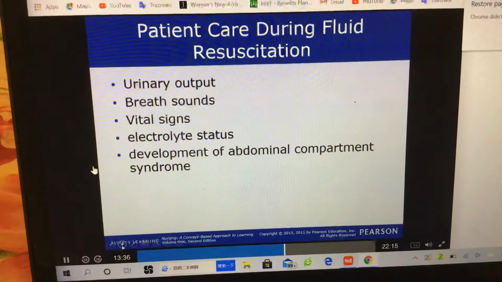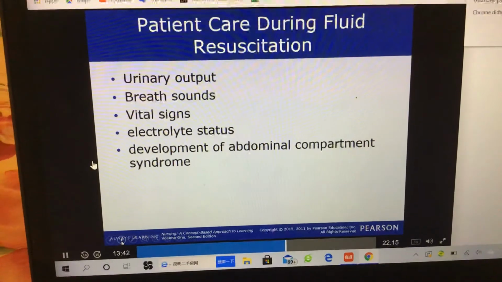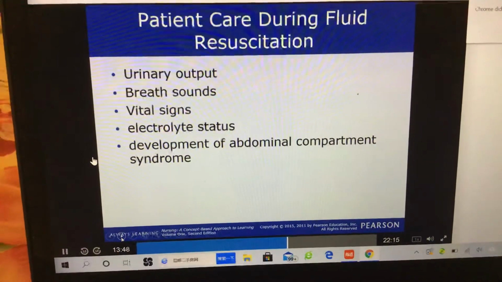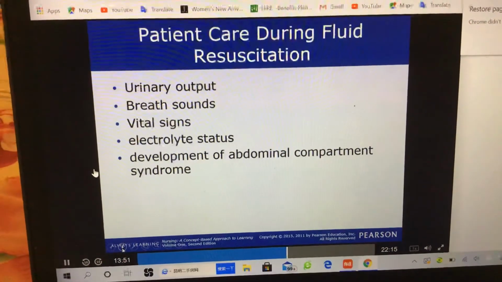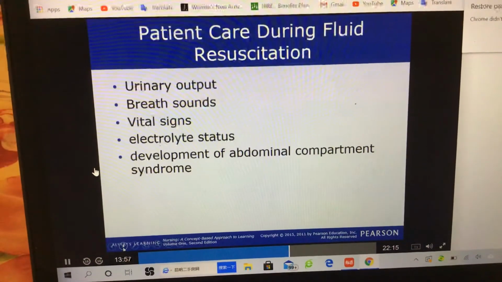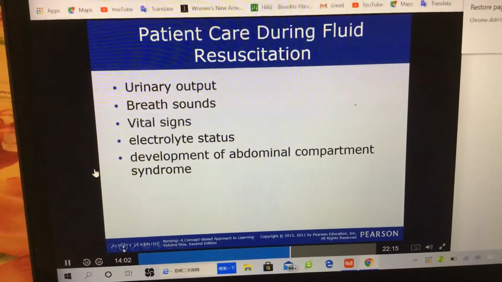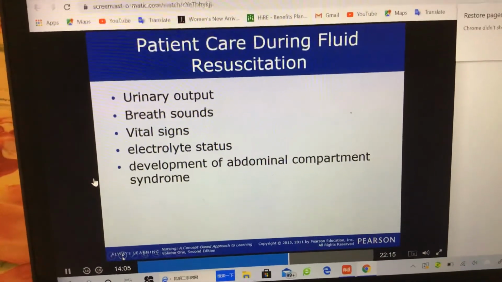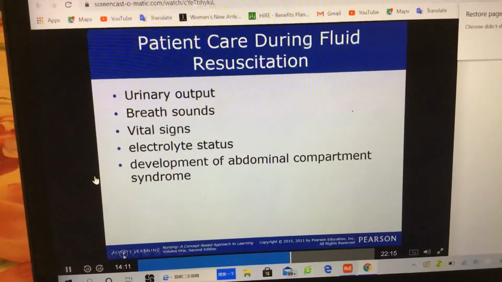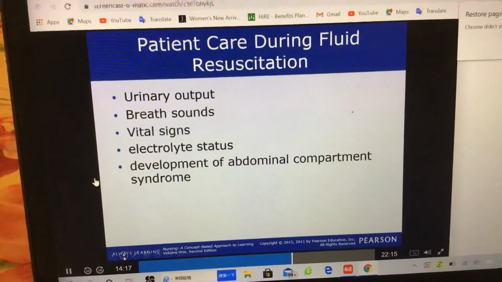The nursing role during the resuscitation phase is going to include the administration of fluids and continuous monitoring of the patient's status. Hourly urine output measurements are going to be the gold standard by which fluid resuscitation is going to be monitored. A urinary output of 0.5 to 1 milliliter per kg per hour is recommended to maintain adequate renal perfusion. Fluid rates are going to be gradually decreased as urine output is maintained. Burn resuscitation is considered successful when the patient has adequate urine output after fluid administration at a maintenance rate.